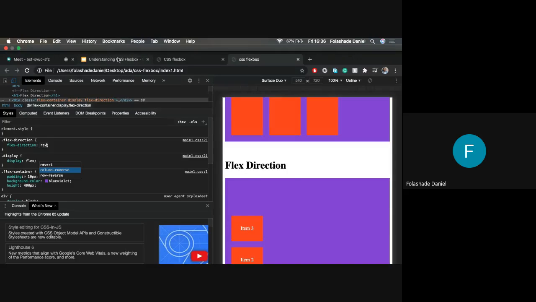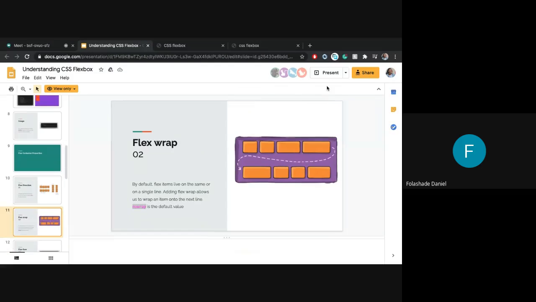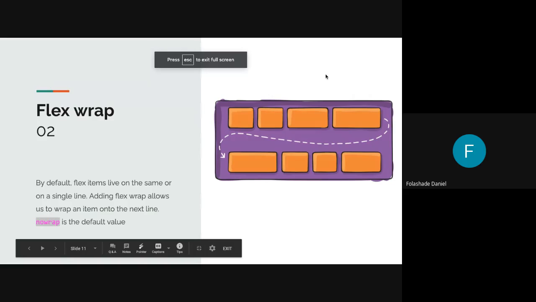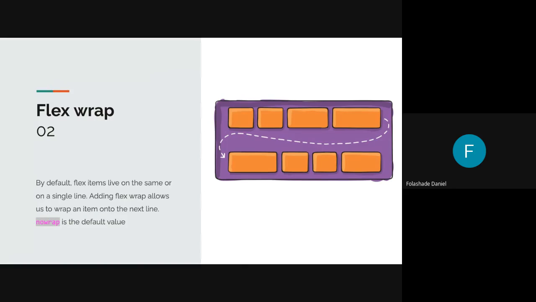So back to our slide. Next is flex wrap. This is very important when it comes to building a responsive web application. By default, if you have a ton of items within this container, they always want to stay on the same line because they are siblings.